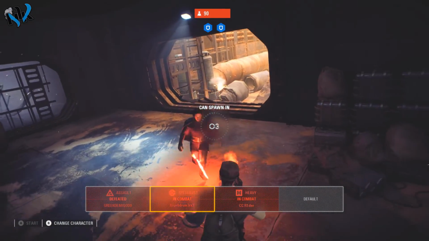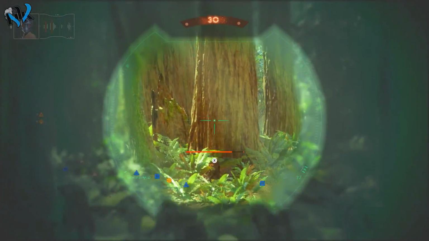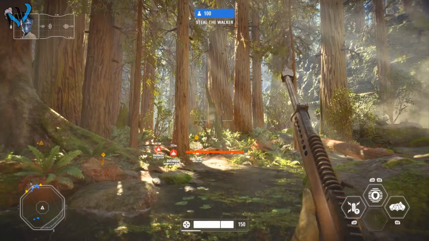Don't use them. Now last but not least is the NT242 sniper. Now for the cooling power for it, it has 1 slot out of 10, and then the range for it has 10 slots out of 10, and then the rate of fire 1 slot out of 10, and then the damage is 10 slots out of 10.